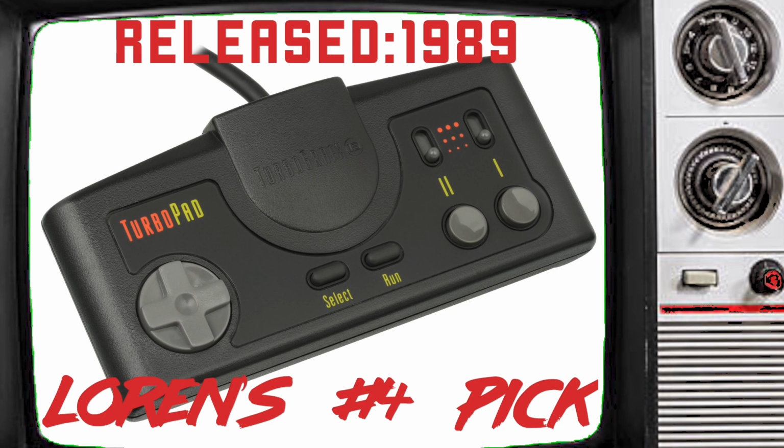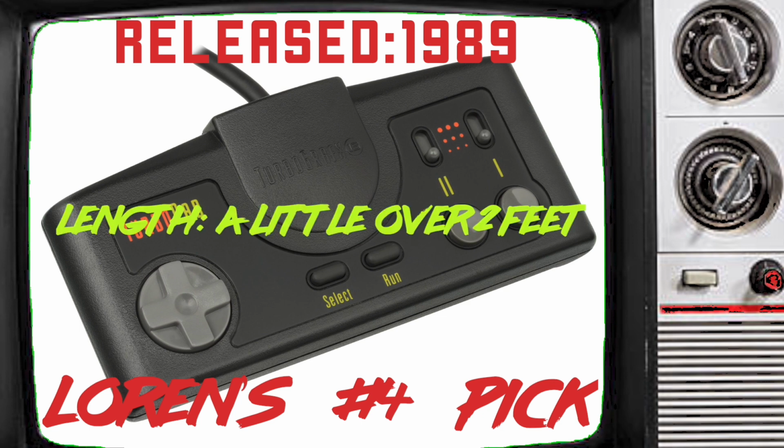Just wildly comfortable. Ridiculously short cord, like they thought we were all going to be less than five Japanese feet. It was like a 3-foot cord or something. It was super short. It's terrible.